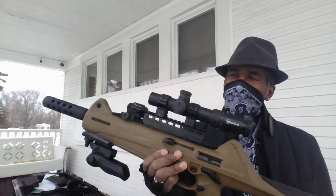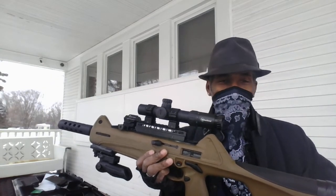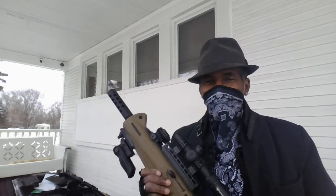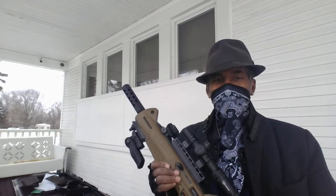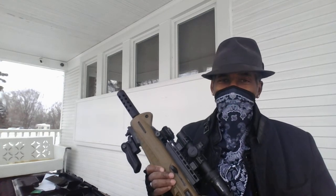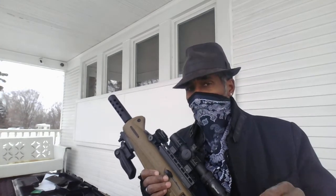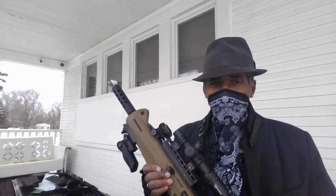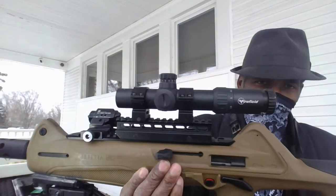My scope, I've got a Firefield 1x4x24 scope, which is good for close-up to medium range shooting. Which for a 9mm, I'm not looking to shoot 200-300 yards, okay? I'm in the city. This is for plinking and this is for self-defense. So I'm thinking within room distance to, let's say, 35 to 100 feet, this gun is perfect. I mean, granted, it will reach out past that. You can look at reviews. I mean, this will go out past 100 yards easy. But for what I'm looking for, it's perfect.